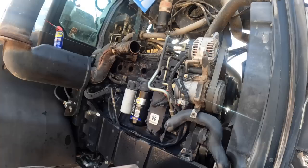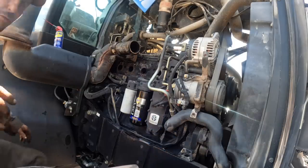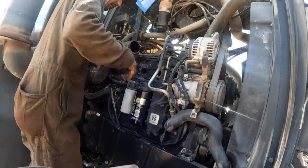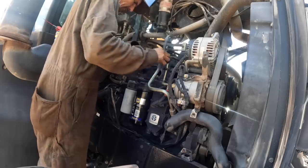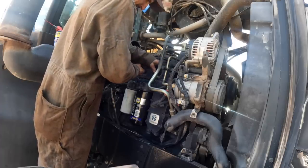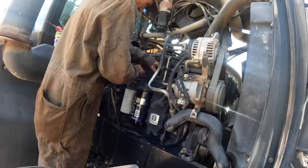Okay, well, that's about as far as I'm gonna be able to go until I get parts. It's Saturday, so she had the manifold gaskets, but I want to put new bolts in it. She'll have those. Everything will be in Tuesday. So this thing will sit here till Tuesday.